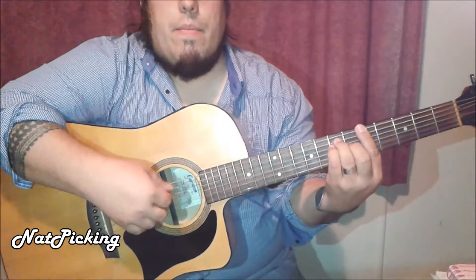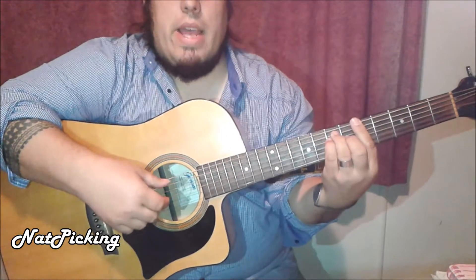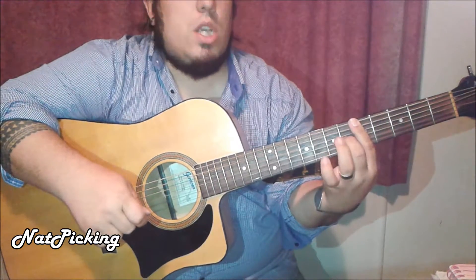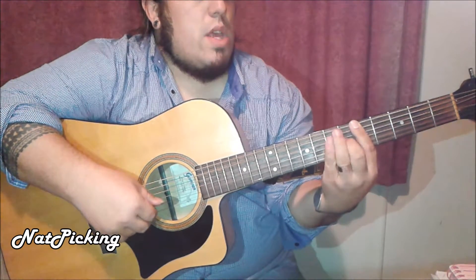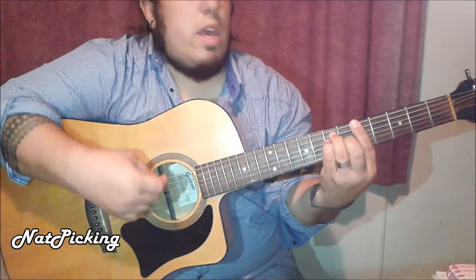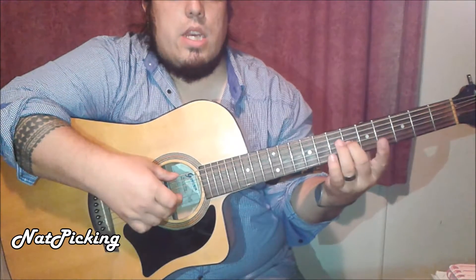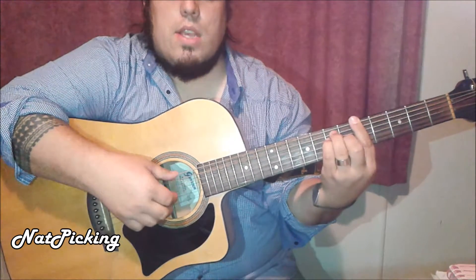We're starting off playing an A chord on the 5th fret as an E-shaped bar chord. We're only playing three strings. Middle finger goes down to the 6th fret of our G string, or the 3rd string. Then these two fingers are going to go to the 7th fret of our D and A strings to give us an A-shaped bar chord. Then we're going to pluck the A-bass note and the 3rd and 2nd strings to give us that sound.